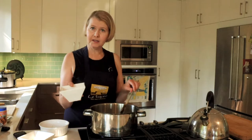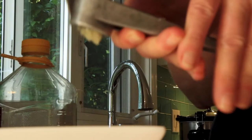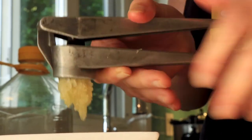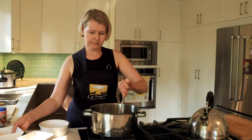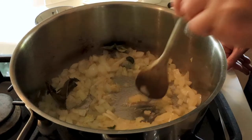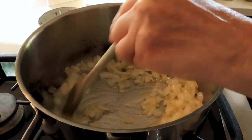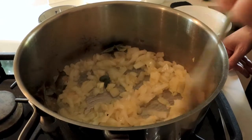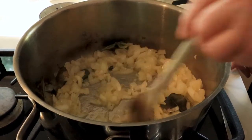So I'm going to add the garlic. I have about two large cloves of the garlic, like jumbo size. We'll just put those in and stir them around. The garlic is just mixing around. I don't want it to stick, and I want it to get mixed in with the onions. It's actually just perfect. You don't want it to get too brown.